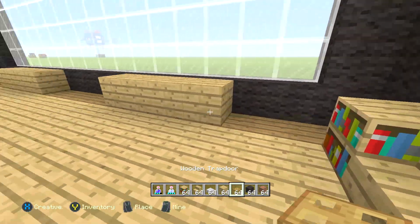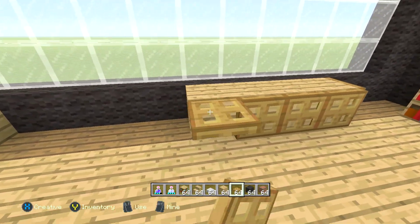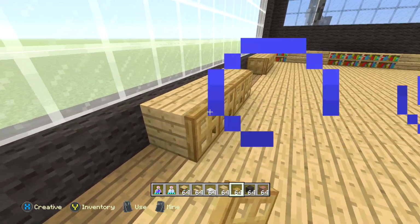And then go ahead and go around all of these and add this trapdoor. This just makes it look a little bit nicer, not like you just have a row of wood sitting on your floor. It just makes it kind of look like a shelf, actually. Okay, so go ahead and do that real quick.